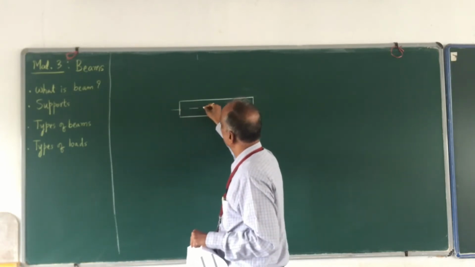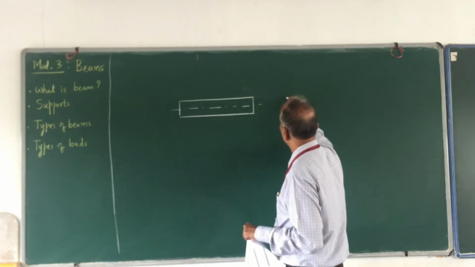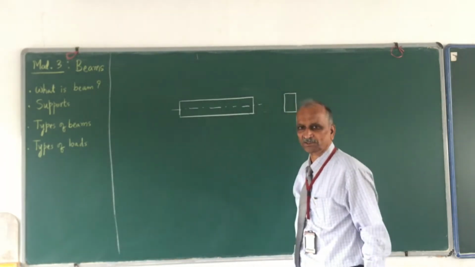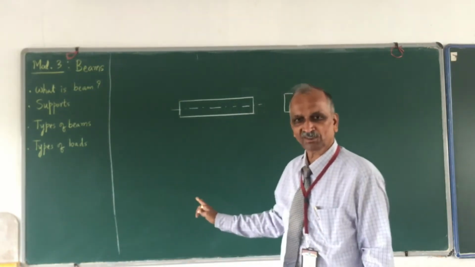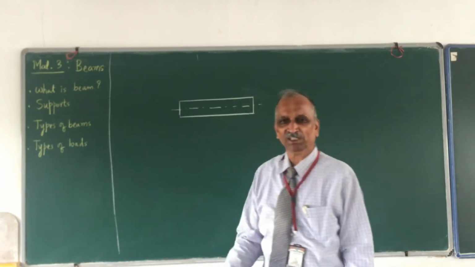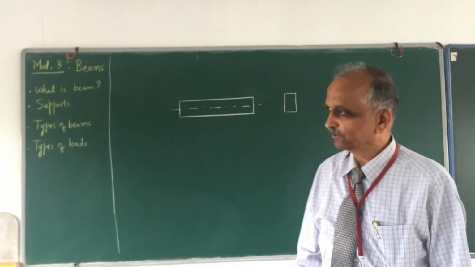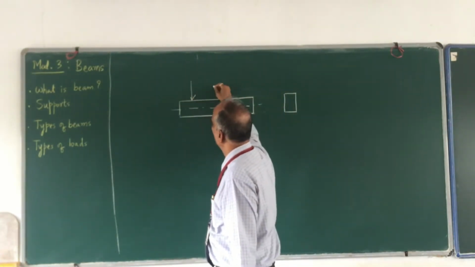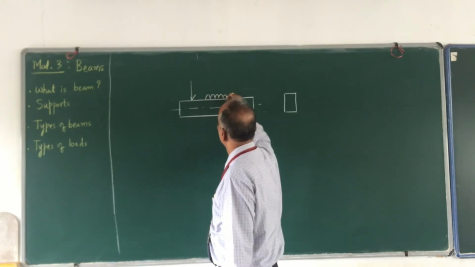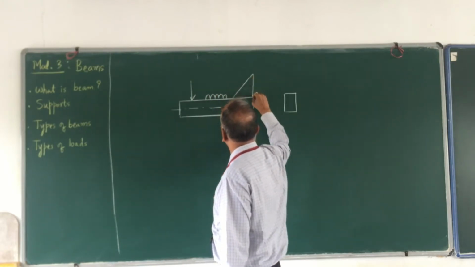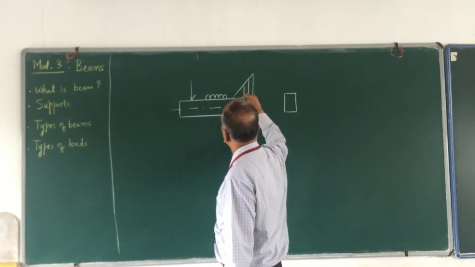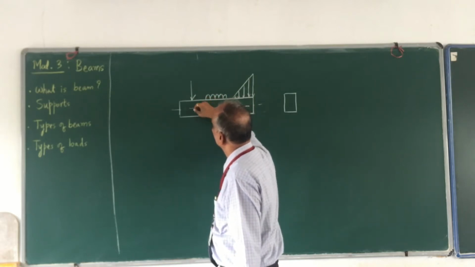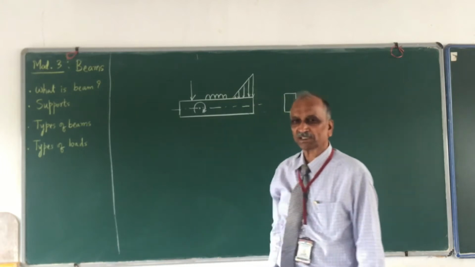Say this is the axis. The cross section may be circular, rectangular, or triangular, it may have any cross section, it doesn't matter. Say this is the cross section. So can I call this a beam? It is only a member, it is not subjected to any load. Unless it is subjected to load, it won't become a beam. So now you have loads something like this. I have different loads, or I may have something like this. So these are the different loads.